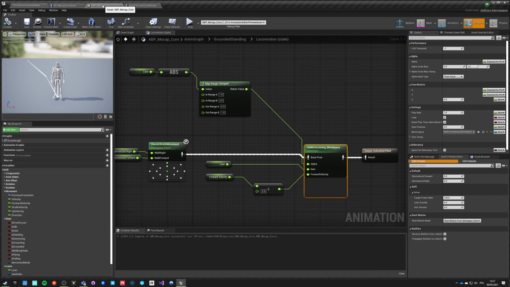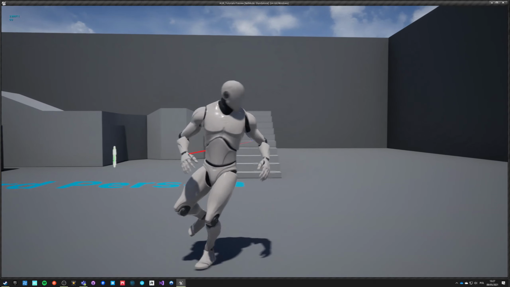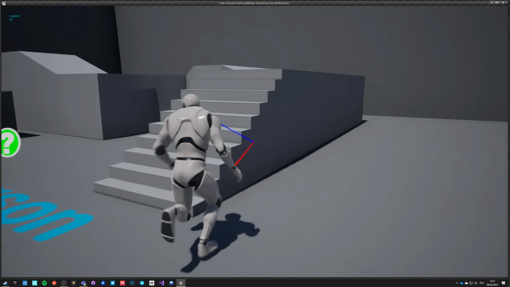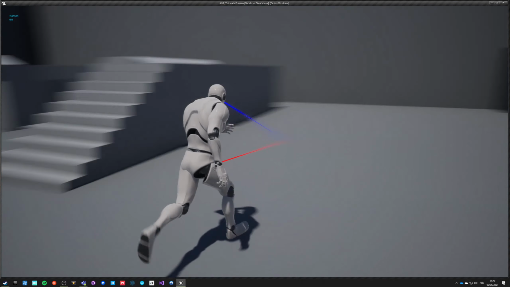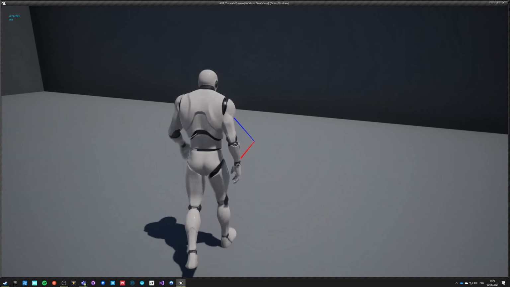Okay, so we can maybe increase it a bit to use just slightly of those run leaning, but I think they don't blend very well, so that might be the cause of it. Let's change interpolation time to 0.